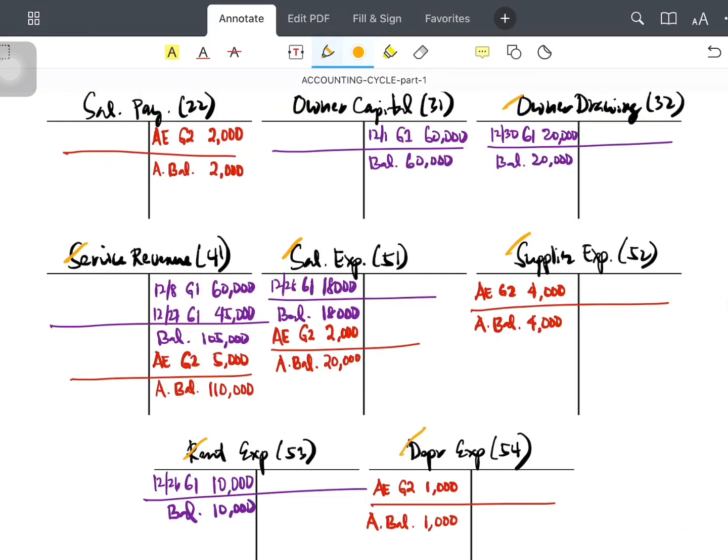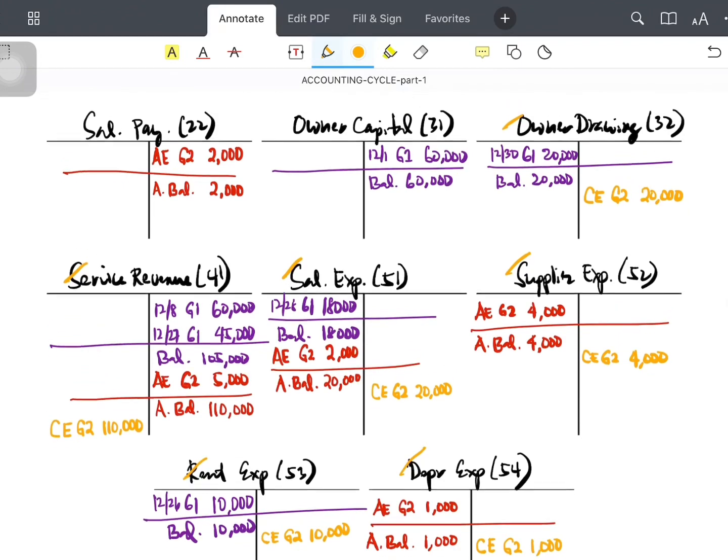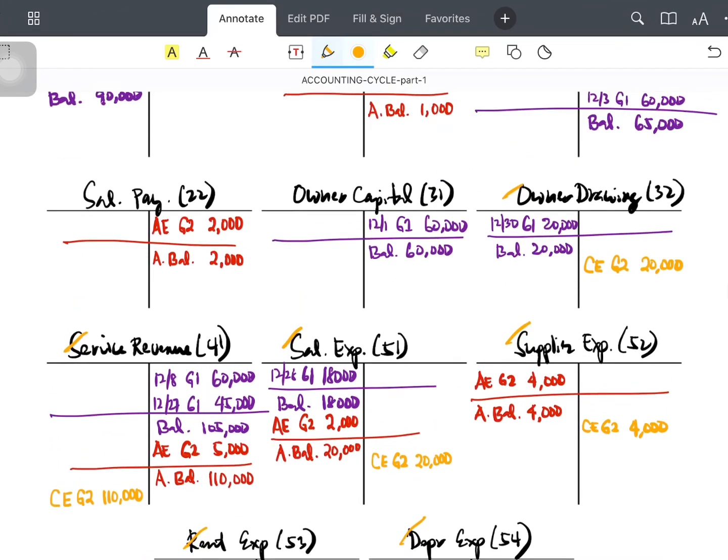I will just write CE for closing entries. And still page 2. And then since we have a credit in our capital, you credit that one, 55,000.